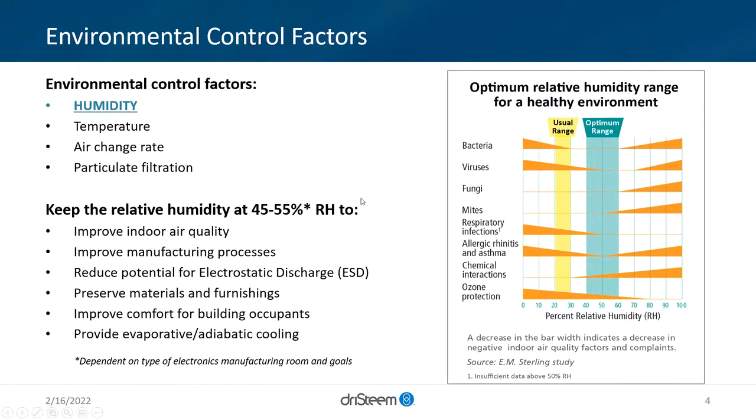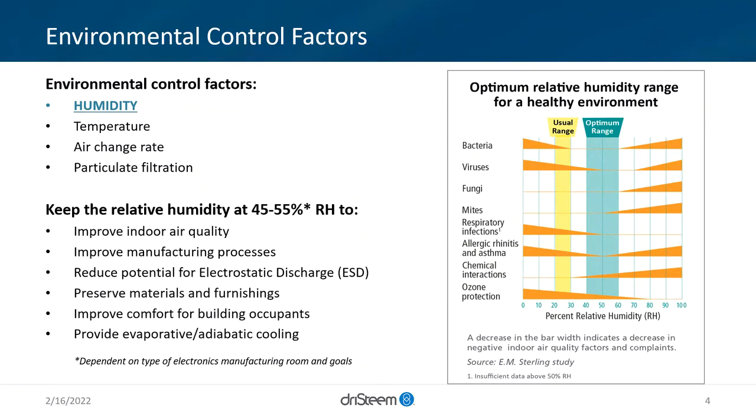So looking at environmental control factors, the one that we're focusing in on today, underlined and colored and bolded, is humidity. But it's not just humidity that matters to these facilities and to you as end users. Really, it's the total package, and humidity and temperature are so intertwined that we're going to be talking about those both as we talk about controllability.